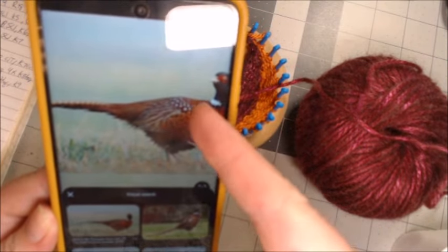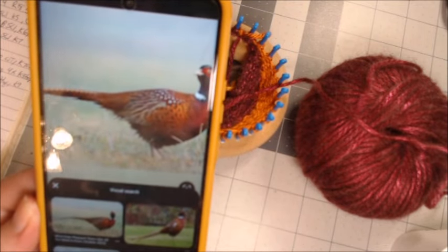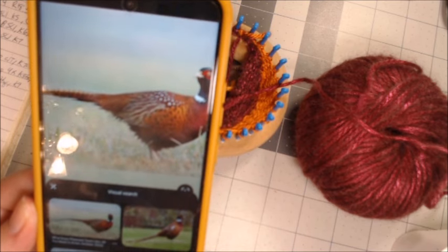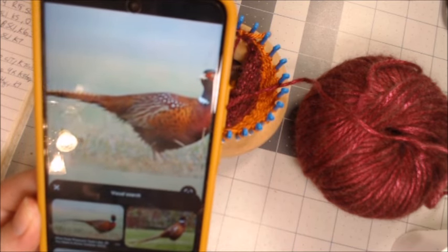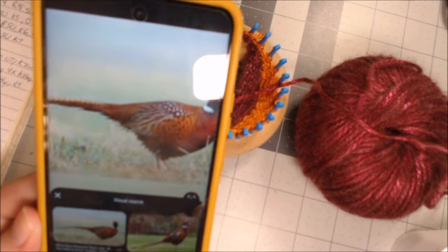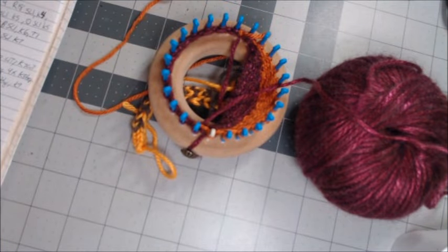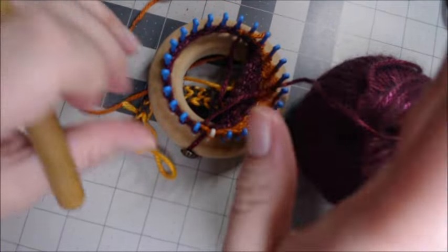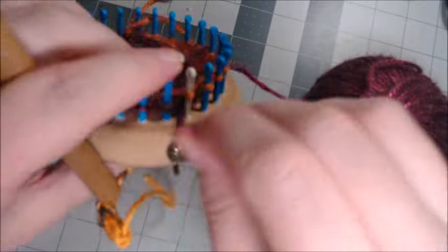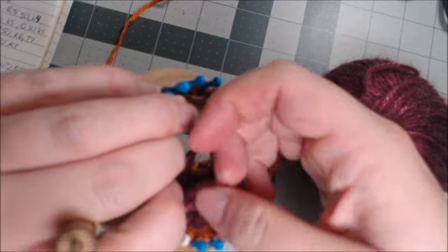Now we need to get through here, which is a lot like the heel of a sock. And so that's what we're going to do. We're going to be doing half red and half orange, and I'm going to show you how to do that. So at this point, kind of release that. Get out of your way.